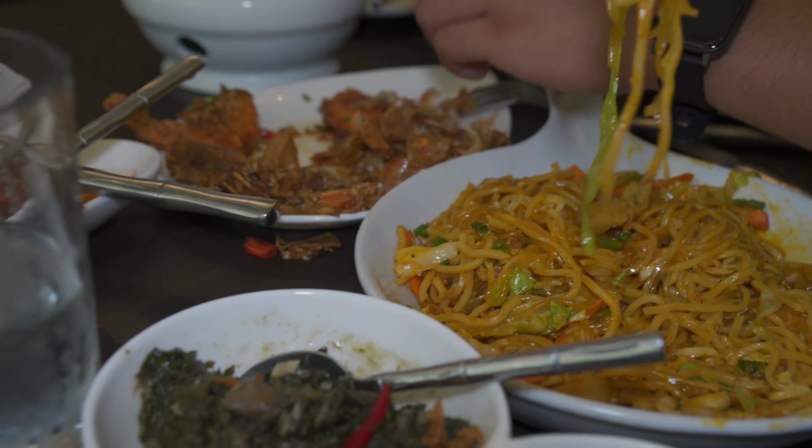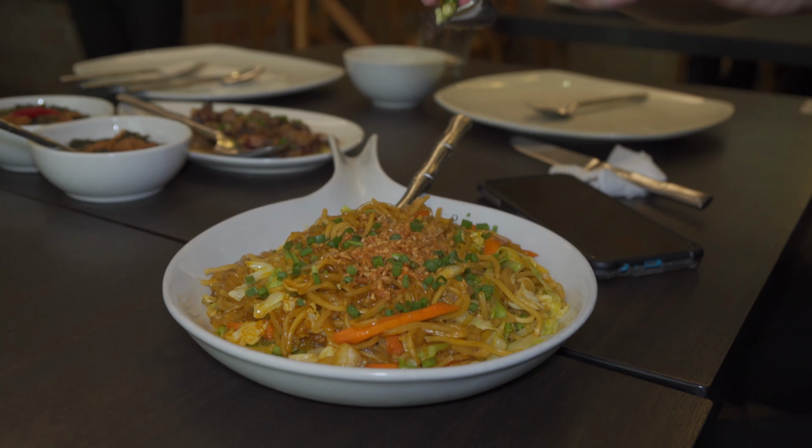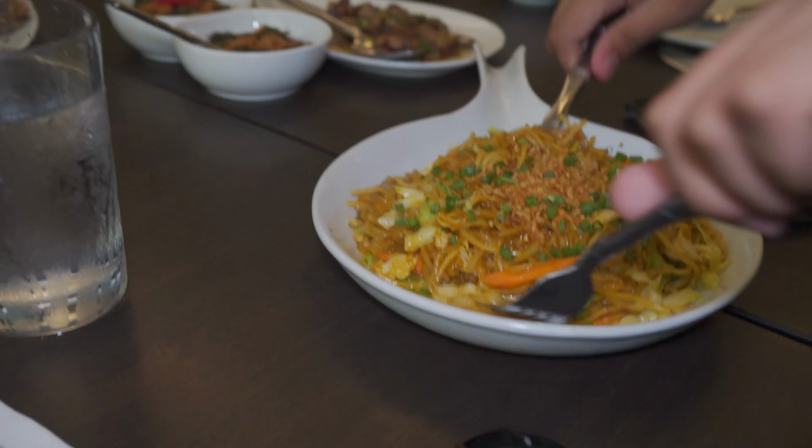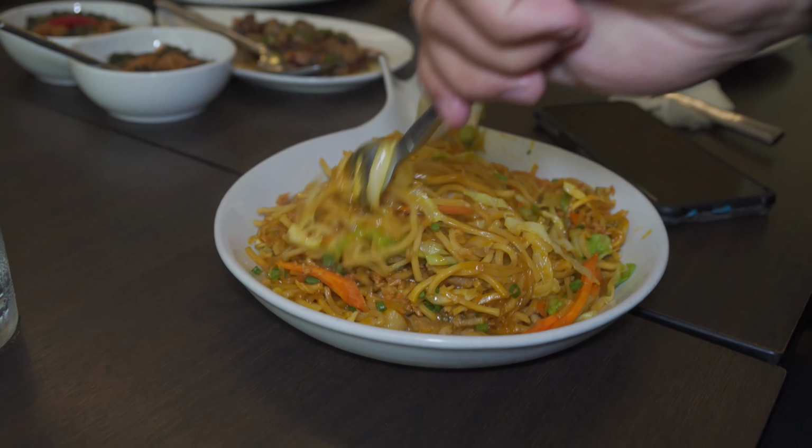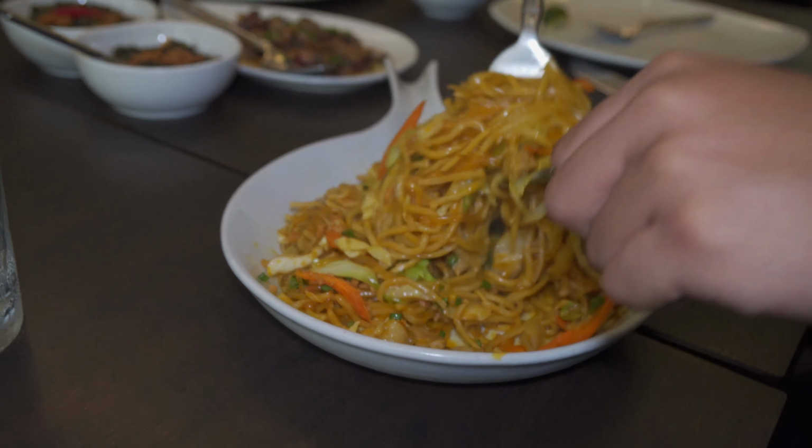I don't know what this is exactly, because I have not tried it. But it looks like small glass noodles mixed in with Canton noodles, of thin to medium thickness. Okay, let's give it a try. It really feels supple. When you come to noodles like this where it absorbs a lot of gravy, you need a fair bit of fresh vegetables cutting through. Carrots, vegetables, texture to keep you interested.